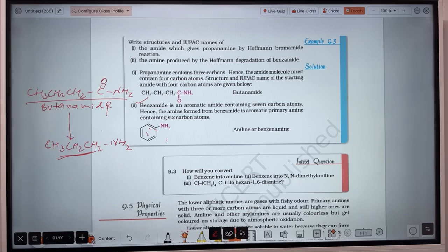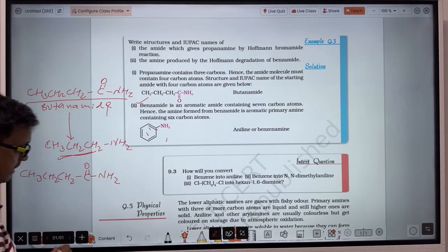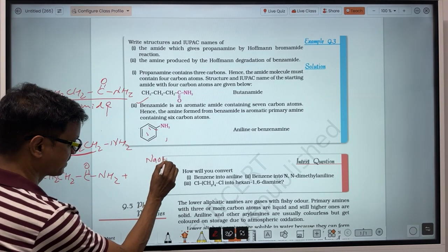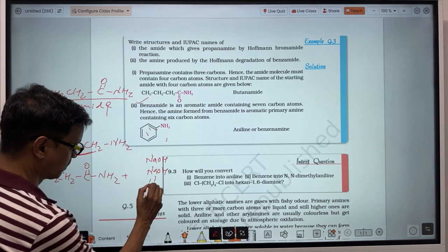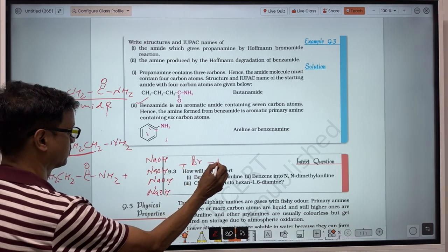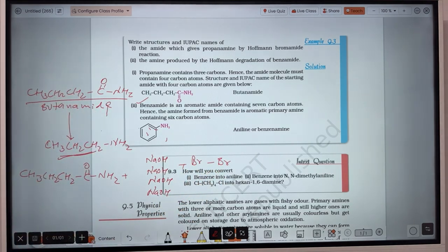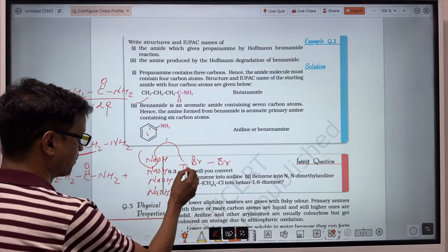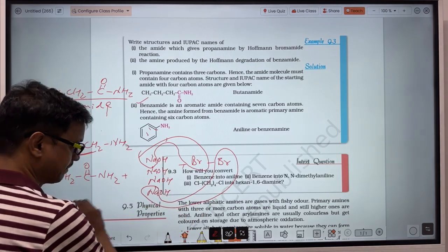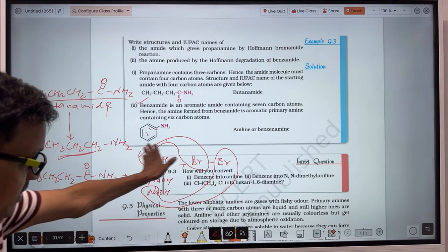Okay, how is that? Let's see here. Just verify this by taking butanamide, whether there will be formation of propanamine or not. So take butanamide, and what happens during the Hofmann bromamide degradation reaction? There is NaOH and Br2. 4 moles of NaOH were there, and Br2. So one sodium combines with this bromine to form NaBr. This sodium will combine with this bromine to form NaBr. Okay, so this one forms.